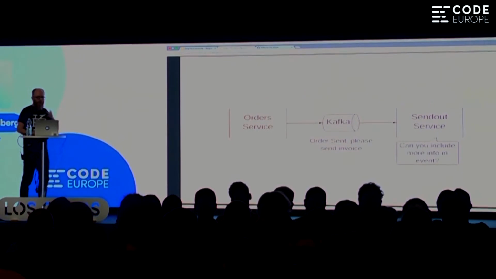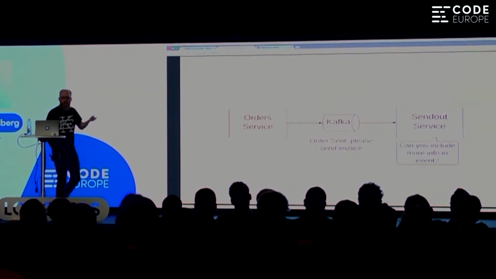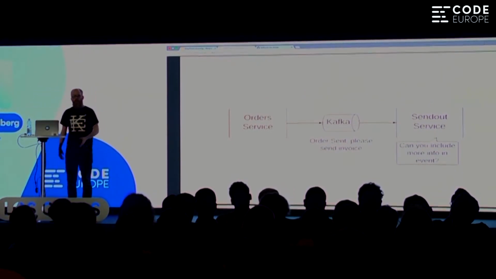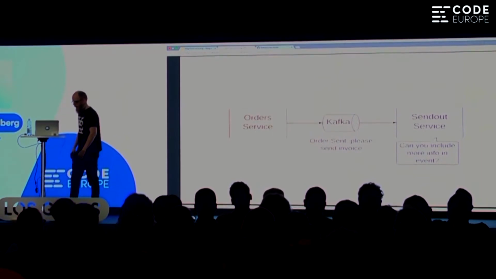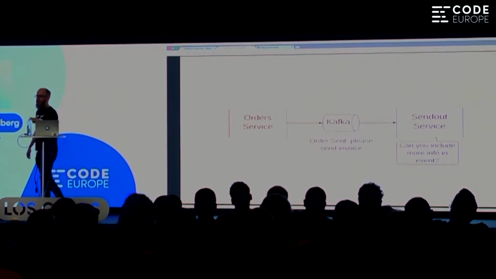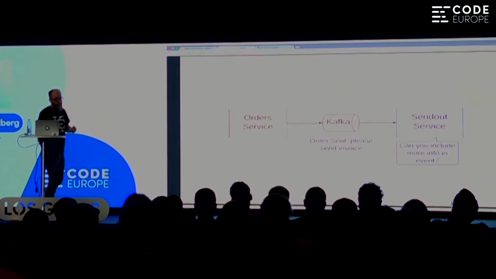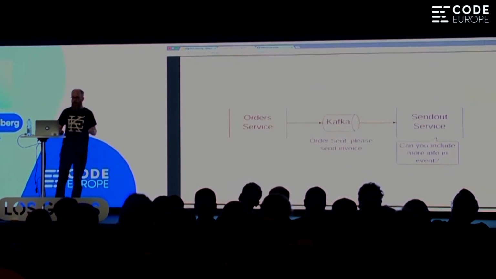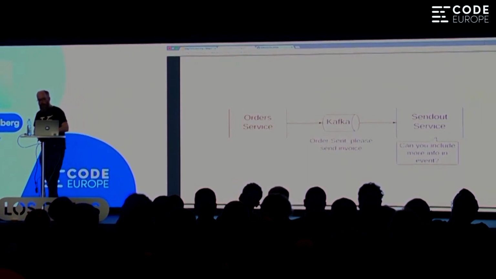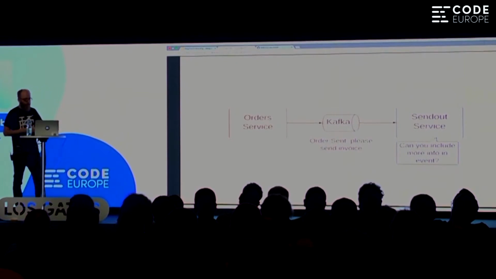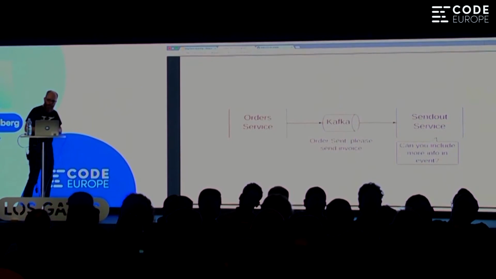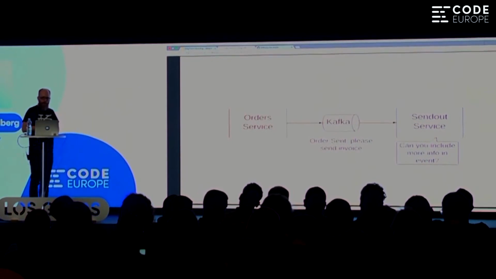So then they think, okay, but can you just include this thing I need in the event? Because I don't want state. Can you just include the address to where to send the invoice? I mean, it makes sense. And I can agree, it makes sense, but when you have had the same request 100 times, you would have very big events, and everyone would hate you for having too big events. They kind of already do. So, no.